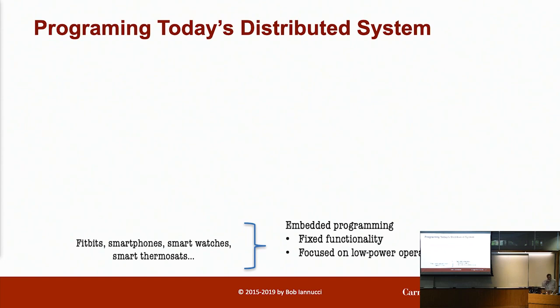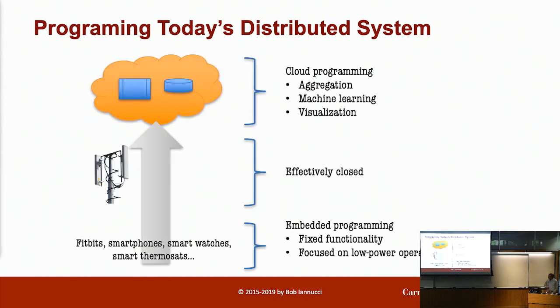Now here's the programming problem. If we think about programming a network of Internet of Things sensors, obviously we have to do the embedded programming for the device. That's clear. And we probably have to do some cloud computing to aggregate that data, put the data in a database, and build some nice visualization tools or whatever. And all along the way, we've got billions and billions of dollars worth of networking equipment, cellular or whatever, that really doesn't contribute to the problem of doing the computation. Well, that's a sad fact.